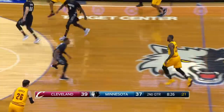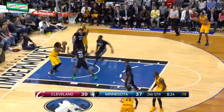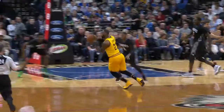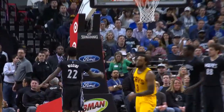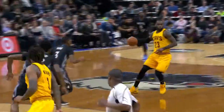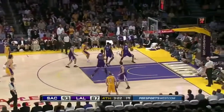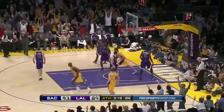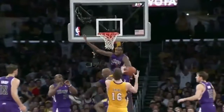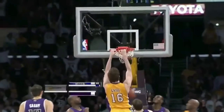He saw that miss. No-look inside to Williams — he laid it in, and he's fouled! Free throw line, but this pass was crazy good. LeBron's pass was exquisite because he had Kyle Corbin right there, passed the ball between the defender's legs. LeBron on the spin, leaves it off at the side of the slam! Pass to Powell — it was special, because Powell finally had an easy one.